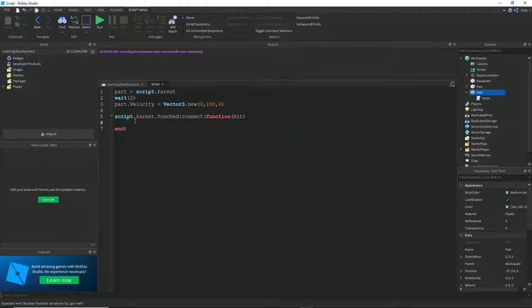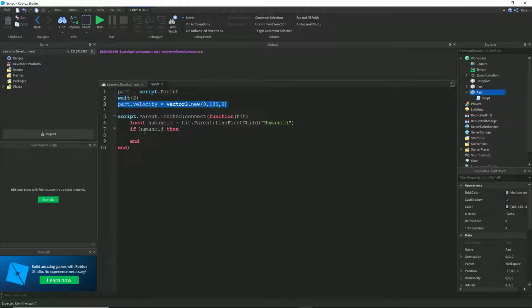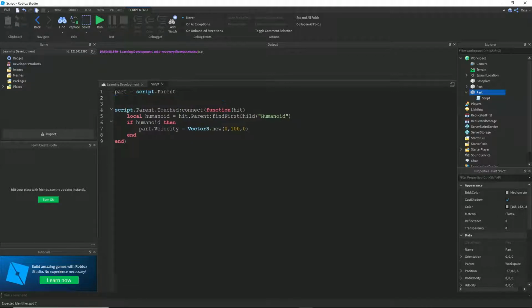Now we do local humanoid equals hit.parent:FindFirstChild, in this case Humanoid. Then we do if humanoid, then we're going to throw this script in right here, and then just do that.